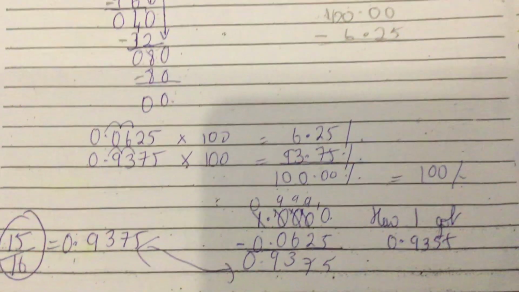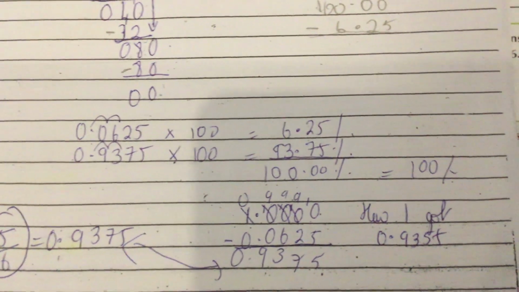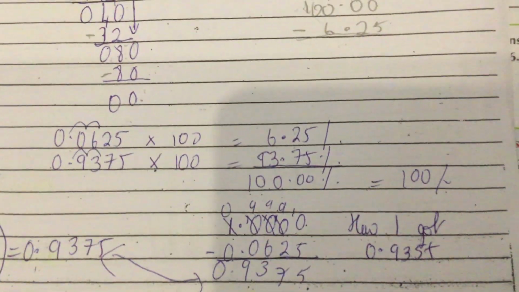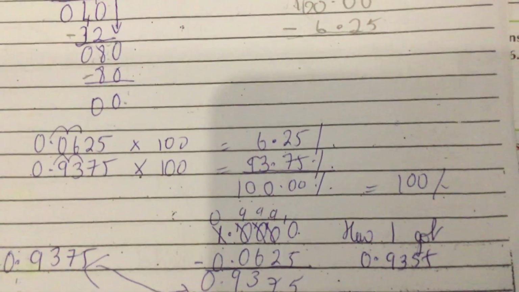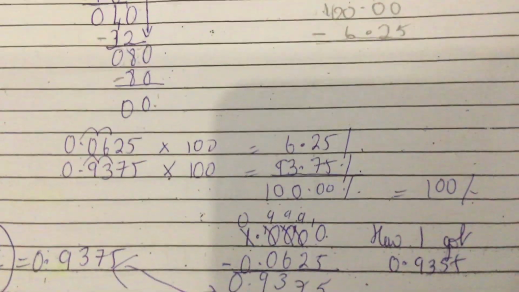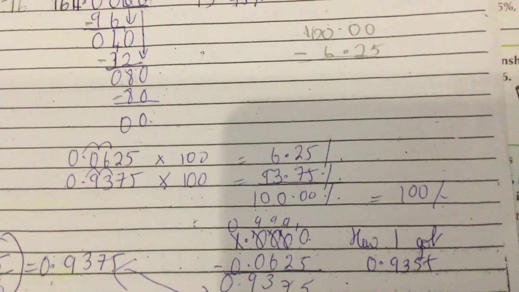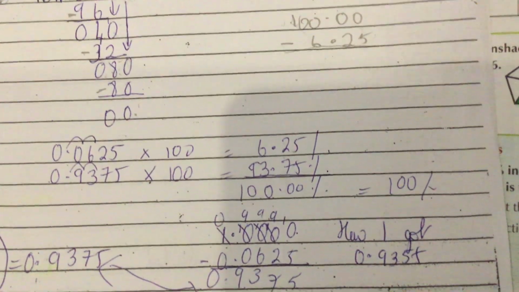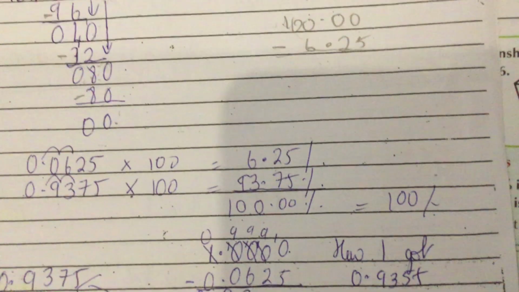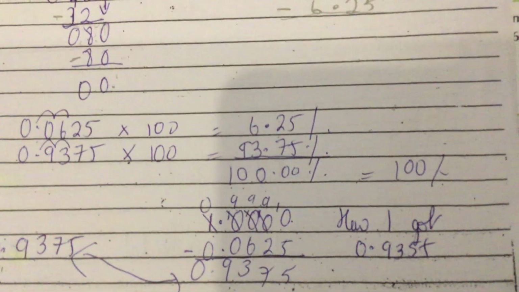Okay, guys. So the 15/16 was the 100. I just put the one, forget about that. That's just when I didn't convert it. That's when I took 0.625 away from 1. Why did I take away from 1? Because 0.625 is only a part of 1. It is not a whole one. So to get what's left, it's 0.9375.